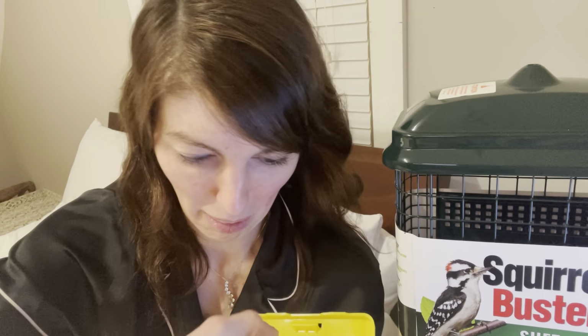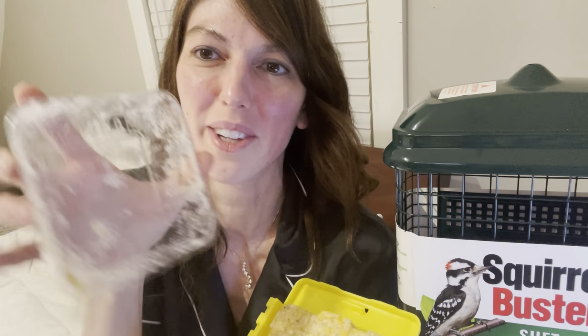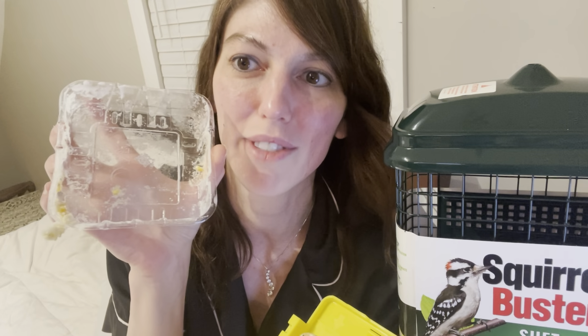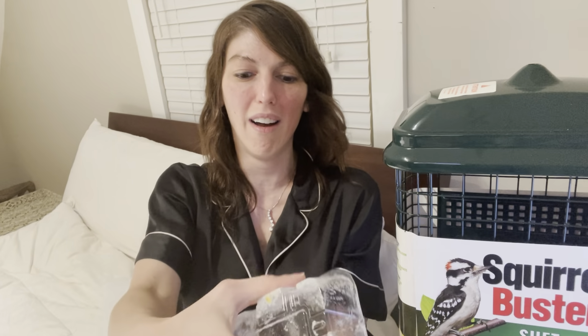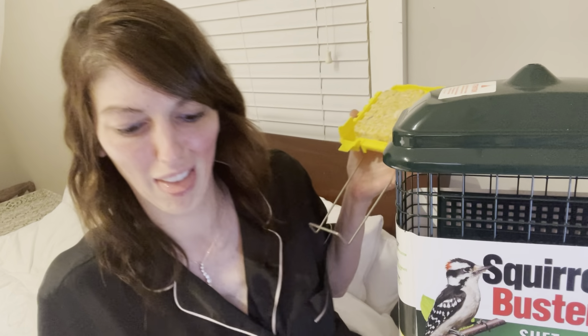Oh, I almost threw up. Don't smell the sweet cake. This part is so you can throw up after you sniff it. Oh my God. That was real nasty. Okay, don't smell the sweet cake. Okay, I can't breathe. I need an oxygen mask. Okay, remove the plastic liner. Okay, the plastic liner, save the plastic liner in case you need to throw up after you sniff the sweet cake. Smells so gross. Okay, it says snap the sweet wire until you hear it click.